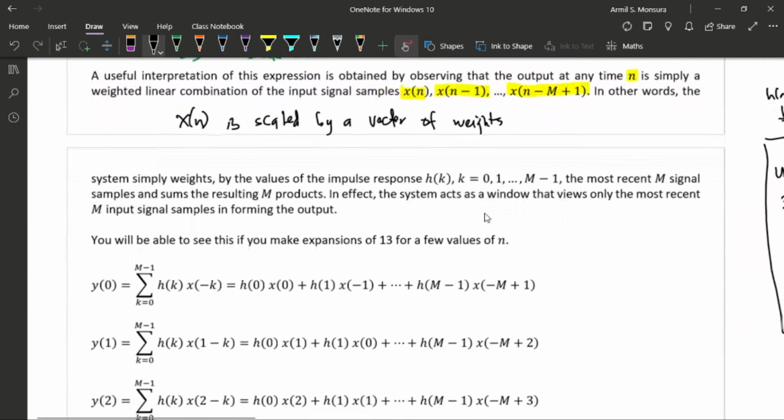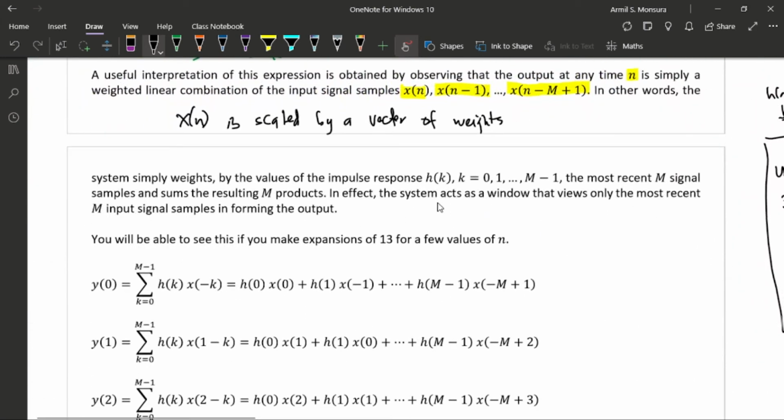Okay, the product sequence that we are seeing is the weighted linear combination. xn is scaled. Ini-scale natin si xn by a vector of weights, and that vector of weights is again your hn. Tapos we are moving xn in time by shifting. So by shifting your xn, makakabuo tayo ng weighted linear combination of xn and hn by multiplying it. After which, isa-sum up natin siya, coming up with a term for your output sequence.